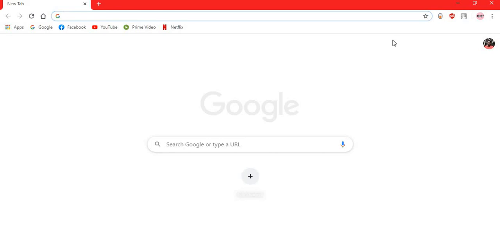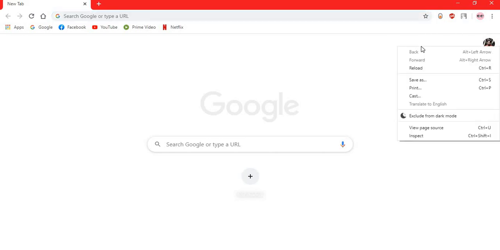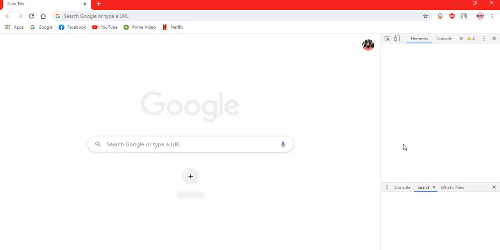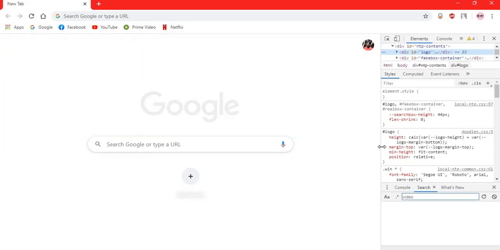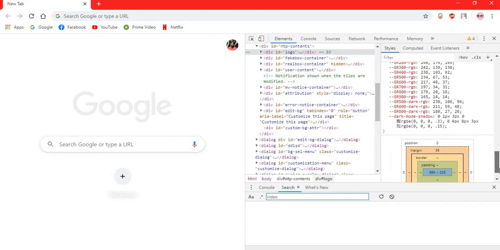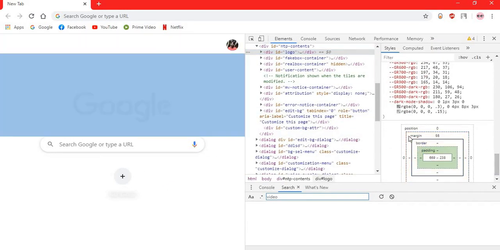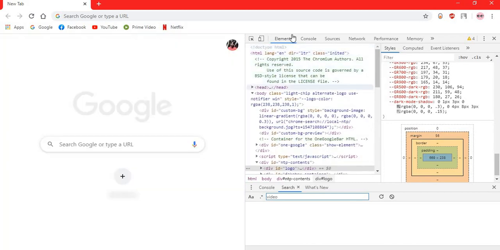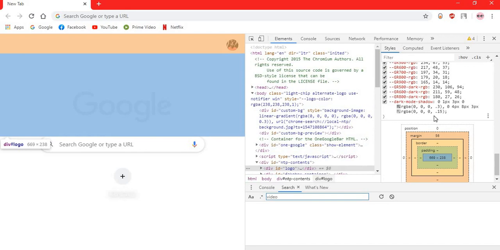A very simple way to execute JavaScript commands is to just right click and choose inspect here. Once you click on inspect there, you can find so many options which are available. I just showed you the box model, the CSS box model is available here, the code is available here, right? We don't want anything. This is the elements. We don't want this elements to be done.